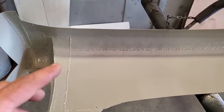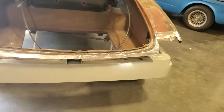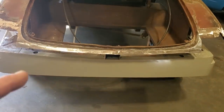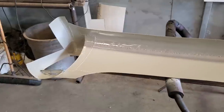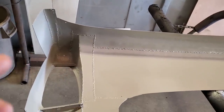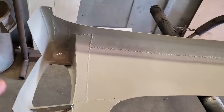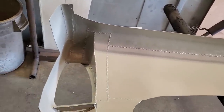I prefer to do it this way. This car, when it's done, will be kept in a dry environment, and I can guarantee you it won't be driven on a rainy day, for that matter, right? I just want to talk about that for a bit because I get a lot of questions. How do you get paint in there? Why don't you do it this way? And epoxy it and sandblast it and do all this type of stuff.